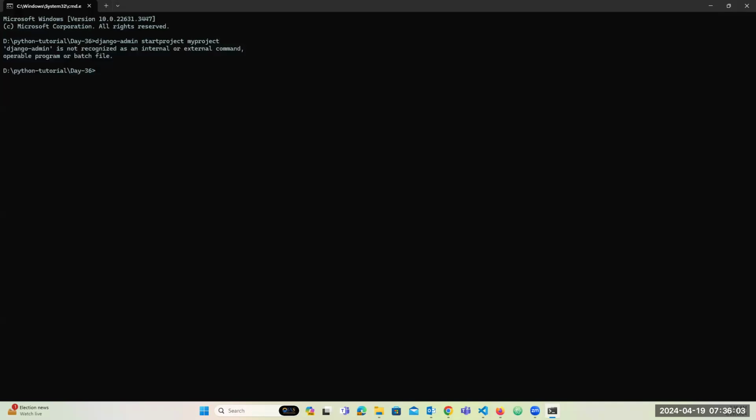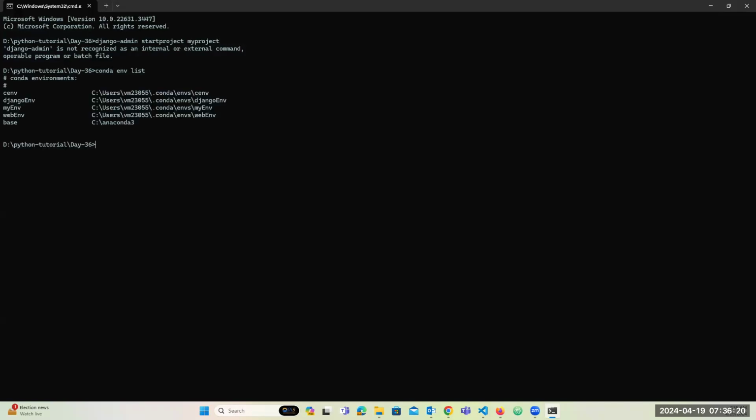Here I need to switch to my virtual environment in Conda. I want to see what virtual environments are there: conda env list.